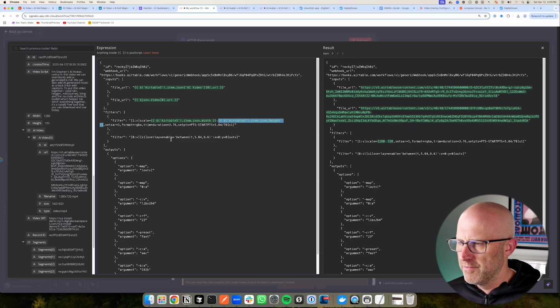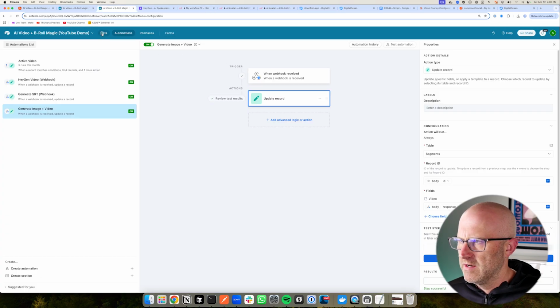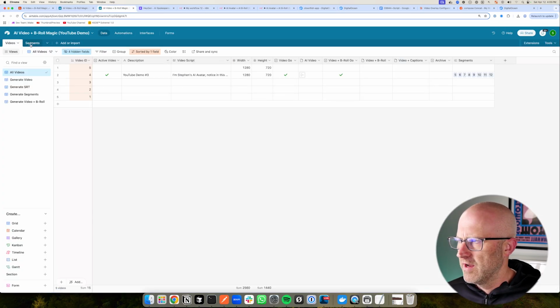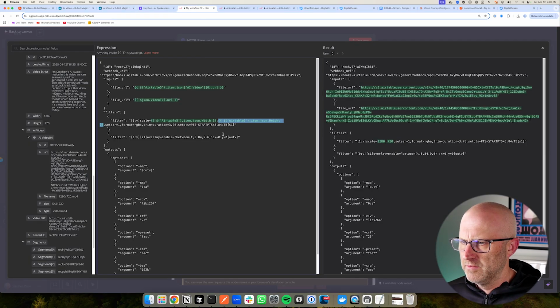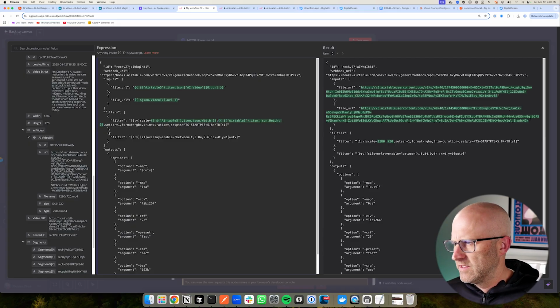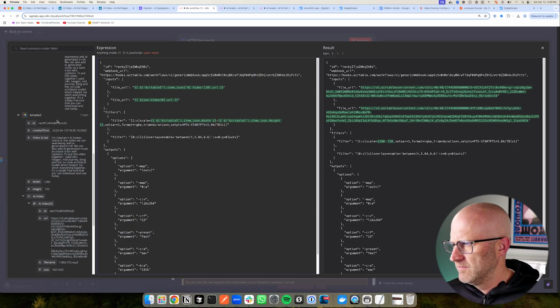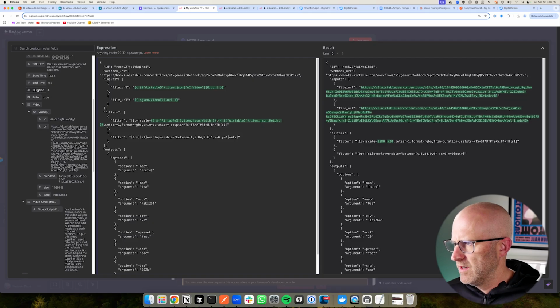Now, if you remember back when we set up the image to video, I put a default length of 3 seconds, which might have been a mistake now that I think about it, but it's easy to correct. We should probably use the duration that we have here. In this case, it was 4 seconds long. So I'm going to go ahead and just use that duration. That's going to be over here in the segment. We have our duration here.